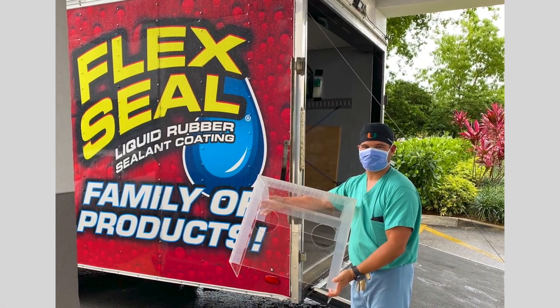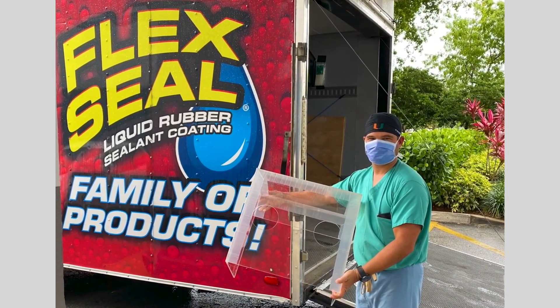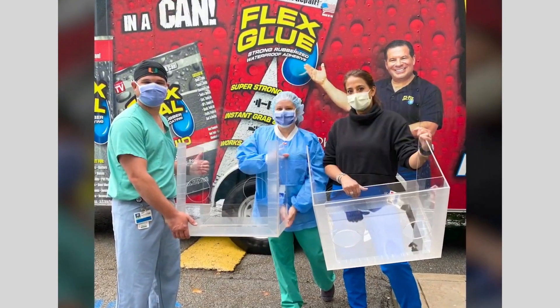Immediately after I saw your post on Facebook, my wheels started to spin on how I could help. What are we doing to try to get this box out? Do we need funding? What are we going to ship them? Even though I wasn't even directly involved at that point, I went ahead and forced myself in. Speaking to one of my colleagues, he jokingly said, 'Well, why don't you reach out to the Flex Seal guys? They create seals.' I didn't have a contact there, but not being afraid to reach out, I did. I reached out and actually spoke to Phil directly — the guy you see on those commercials. They immediately jumped in and gave us $50,000 within two weeks and then provided 200-plus rolls of Flex Seal tape to help seal them.